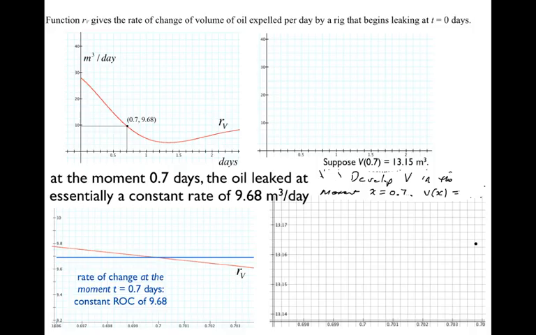All right? I'll give you a hint. We've done this over and over again. That's your hint. Okay? Everyone do it. I want you to develop the function v sub x in this moment. And that function represents all correspondence points of number of days and total amount of oil in the moment 0.7. Show all your work. You're working by yourself. This is a quiz.